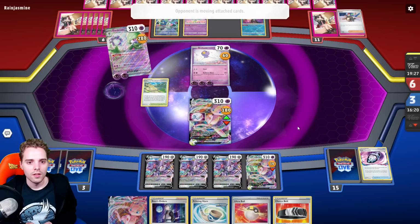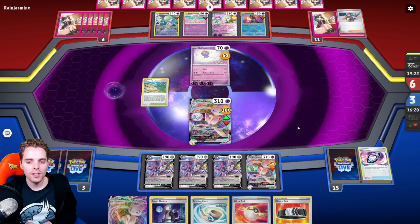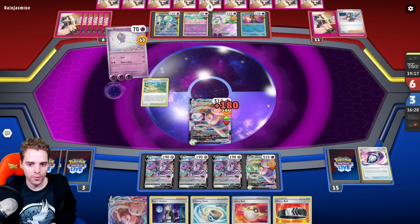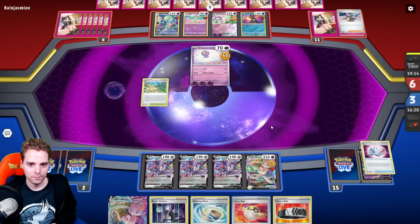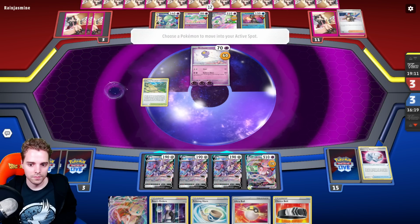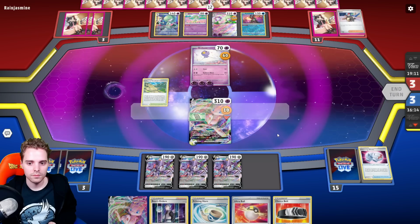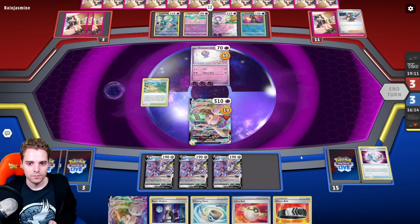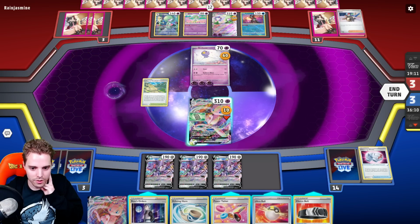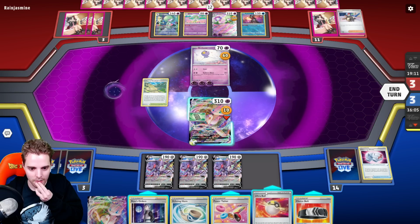30 damage remaining. Emergency Jelly. Oh yeah, cool. They're gonna heal herself. It's kind of irrelevant at this point. Drifloon could only hit 180. That is something we know for sure. Power Tablets. Choice Belts. Maybe I should have got rid of this Force Healstone as well, man. Things are not looking up here.